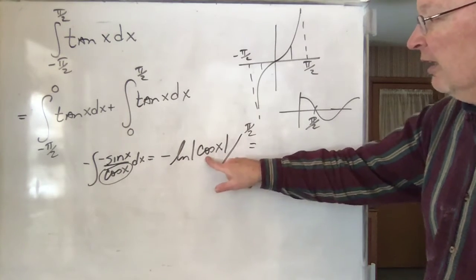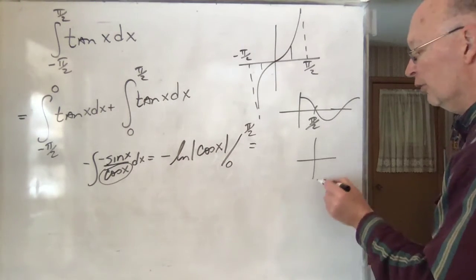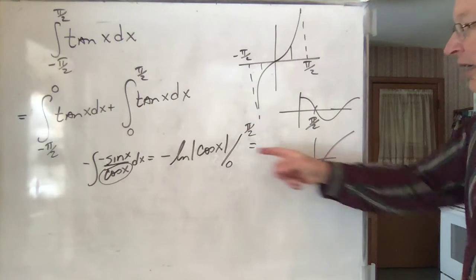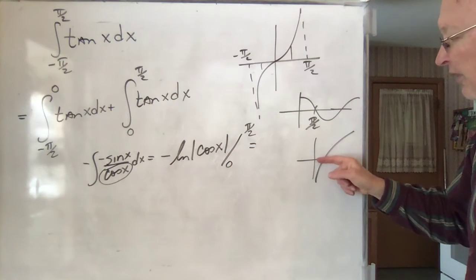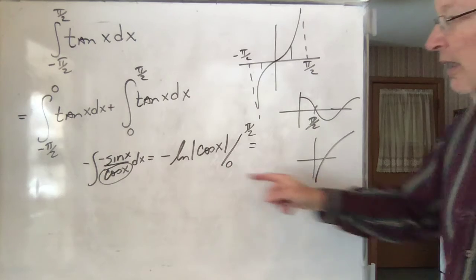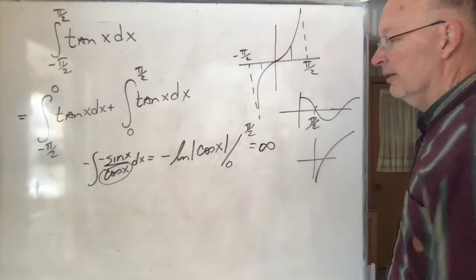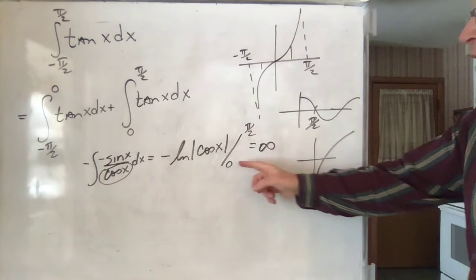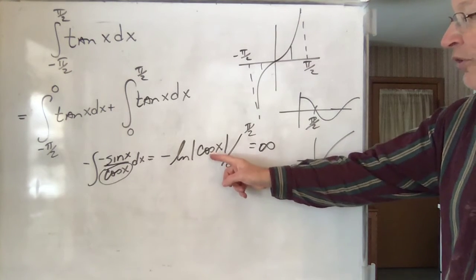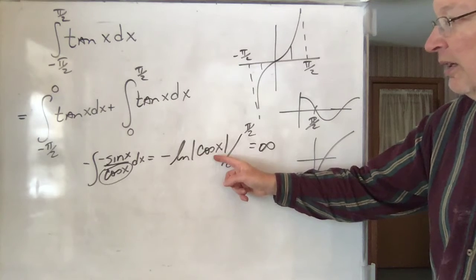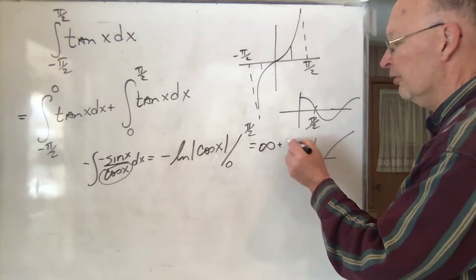What happens to the ln as that thing approaches 0? You have to know what the ln function looks like. As this thing inside here goes to 0, the ln goes to minus infinity. I have the negative of that, so it's going to be going to infinity there. Okay? What happens when you stick in 0? Cosine of 0 is 1, the ln of 1 is 0. So it's just going to be either plus or minus 0, doesn't matter.